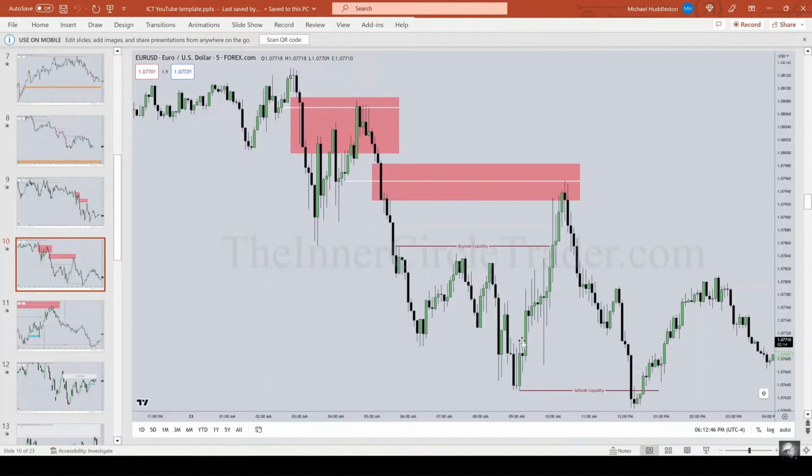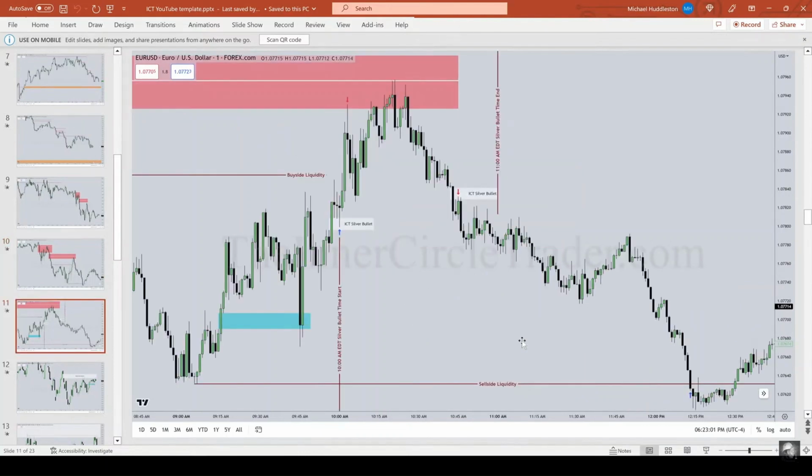Everything's by time. So when we drop down into the 1-minute chart, buy side liquidity, this high right here. Why this high? Why am I going to refer to this high here? Because when price made this low, it started from that high right in here. Now, I'm not talking about this high. I'm talking about this delivery, that little run right there. It stemmed right from that high. I want to see that high broken. If it does so here, then we have a shift in market structure.